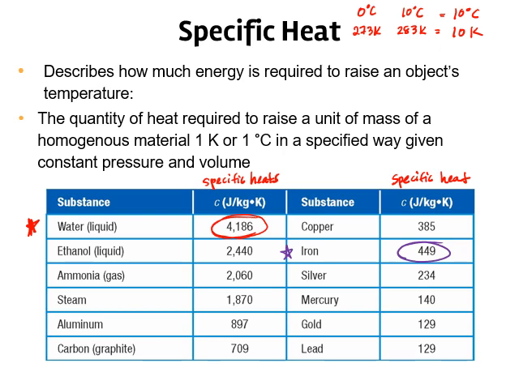You can think about this conceptually. If you want to cook something on the stove, you typically would use an iron skillet. Why would you use an iron skillet? That's because it allows heat to pass through it. If heat passes through something, it means it doesn't hold the heat in well. Whereas water is really good at holding heat in. That's why it takes so long for a pot of water to boil.